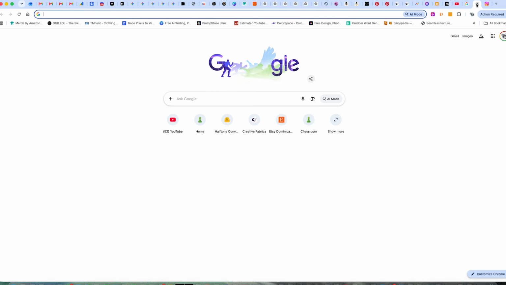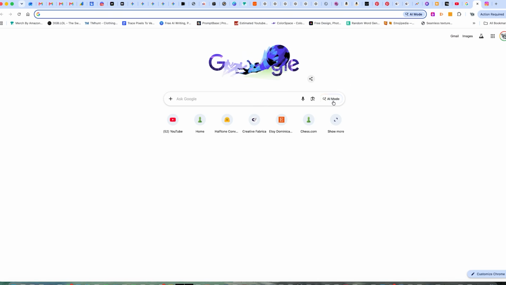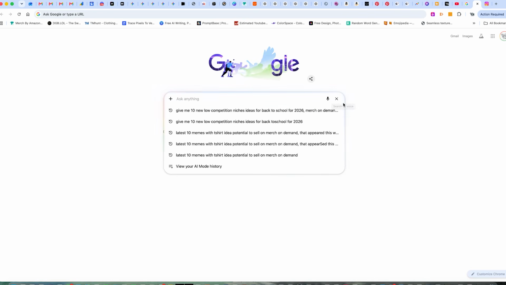Okay, a third way that I've also been using this last week is Google AI. For example, now in Google, if you click here, you have the AI mode, and this is an AI search engine where you can find a lot of fresh competition, because Google is scanning all the Google database.